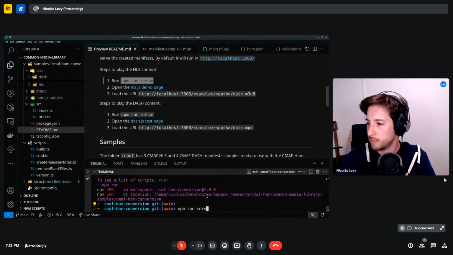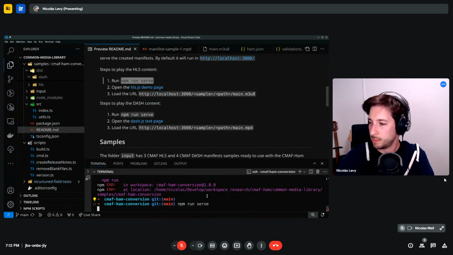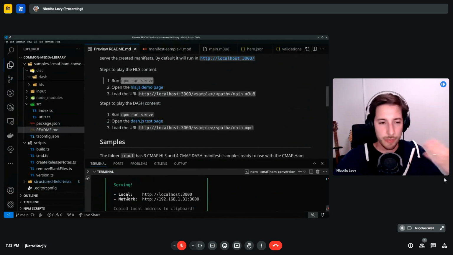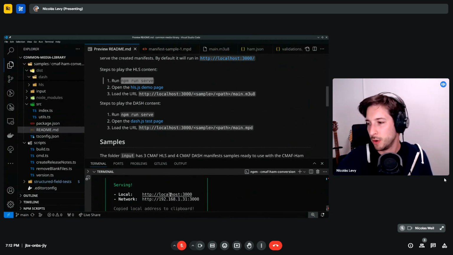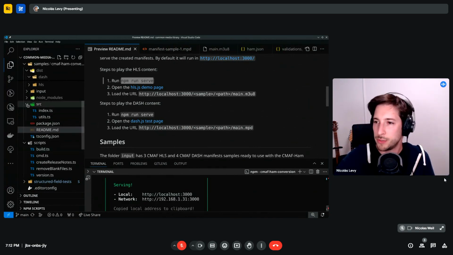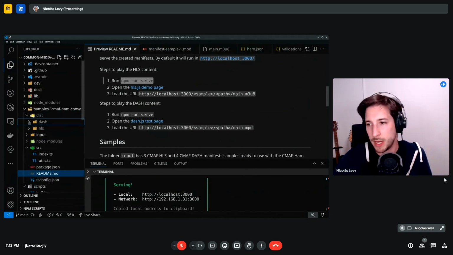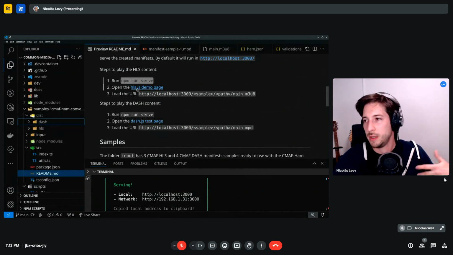It will start serving this folder on your localhost, so you can try the exported content in any player. For example, use hls.js or dash.js to check the content.